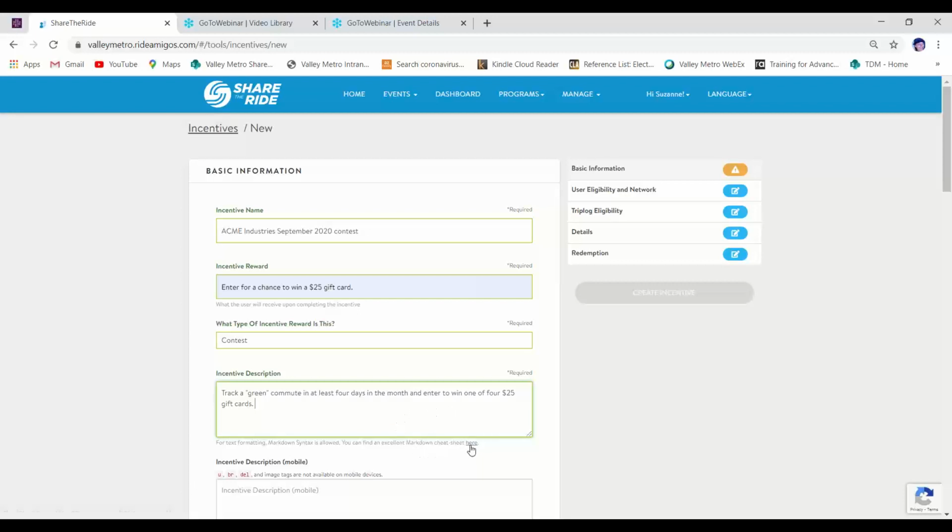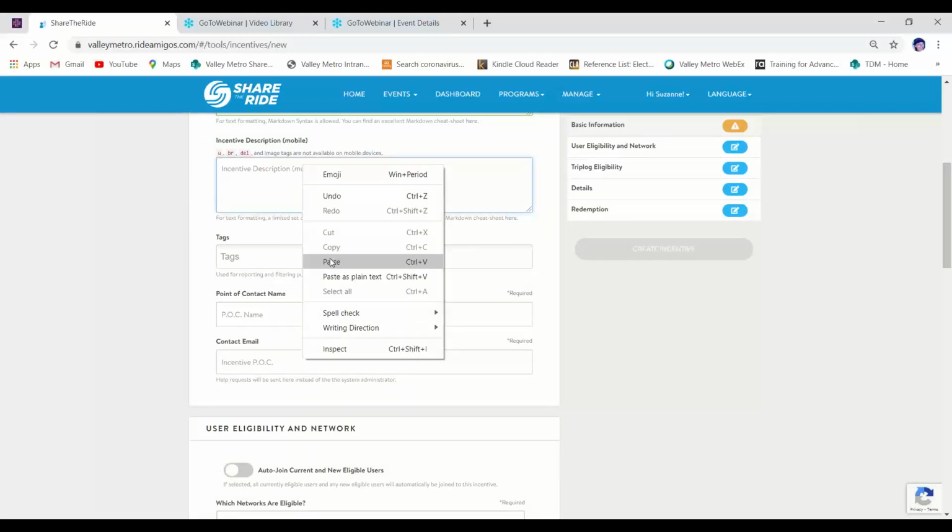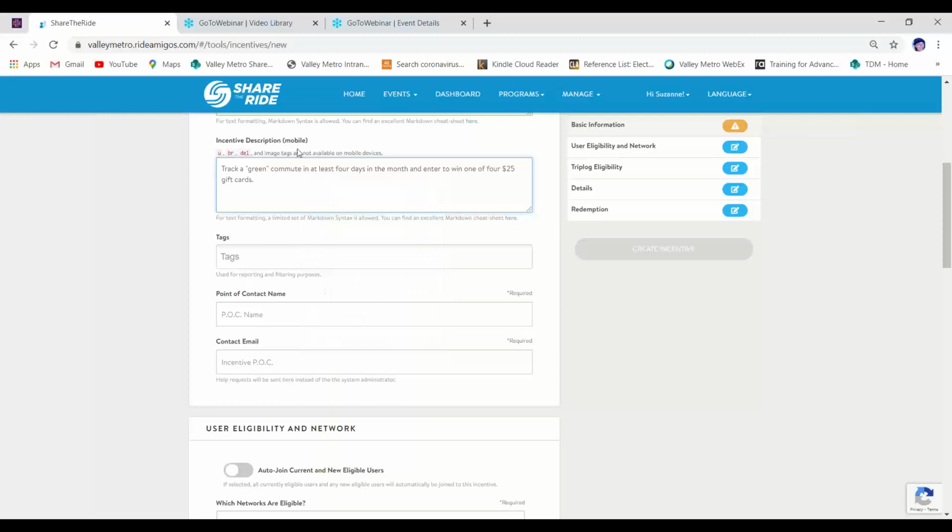Notice that there's a tiny link under this field for if you want to get fancy. That'll take you to markdown syntax for things like underlining, boldface, and even entering a logo or an illustration. You can do that there. I'm going to paste the same description details in for the mobile devices so that they will be seen there too.